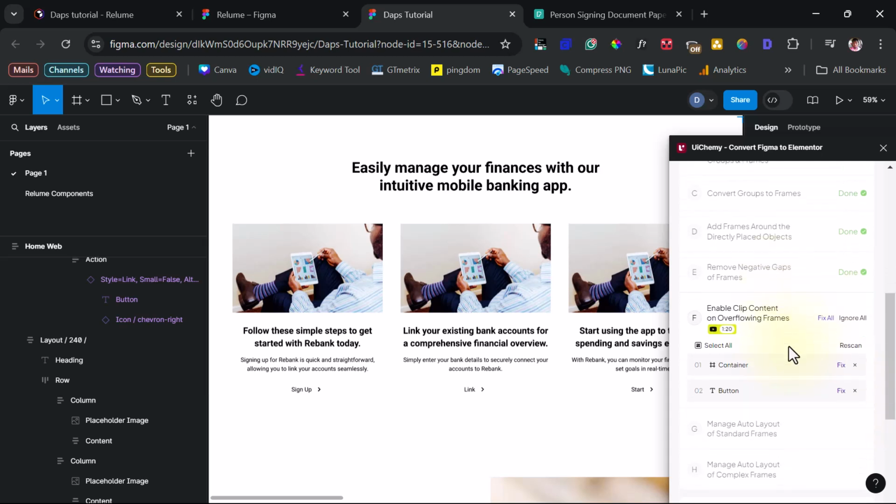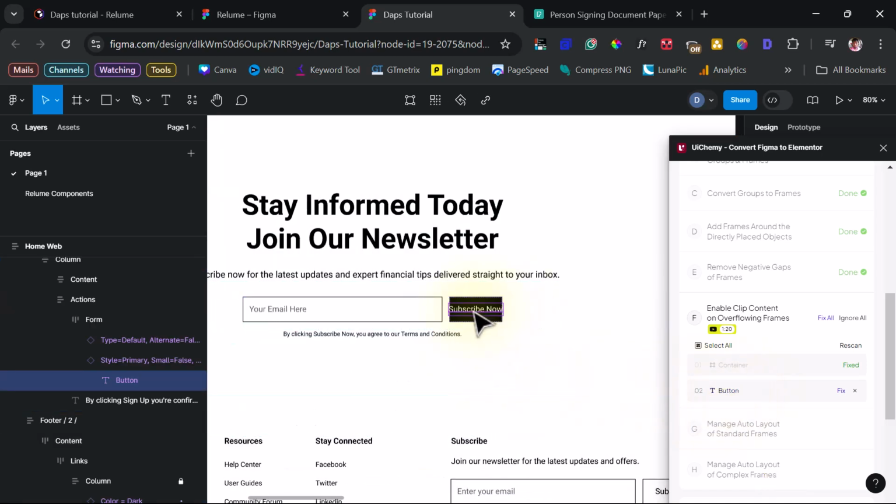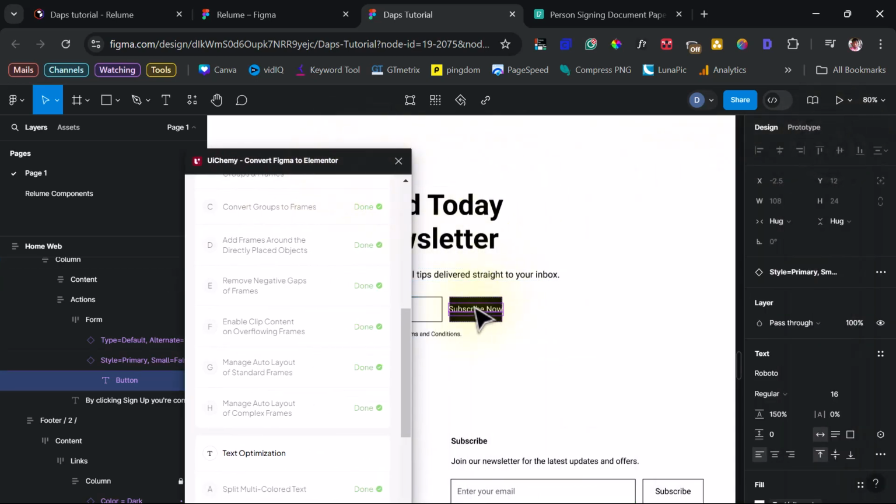We have another option here for us to enable clip content. So let's see what that is. Clip content is just content that is outside of our frame. And in this case, we can see that there's an error with this menu. Ideally, if I really want to use this as a project, I would just delete this menu and re-import from Relume. So right now, let's fix this. Okay, that's good. Let's come down here to our button as well. We can see we need to fix this too, but the fixing is not solving this problem here. So we might need to just rework this button here.